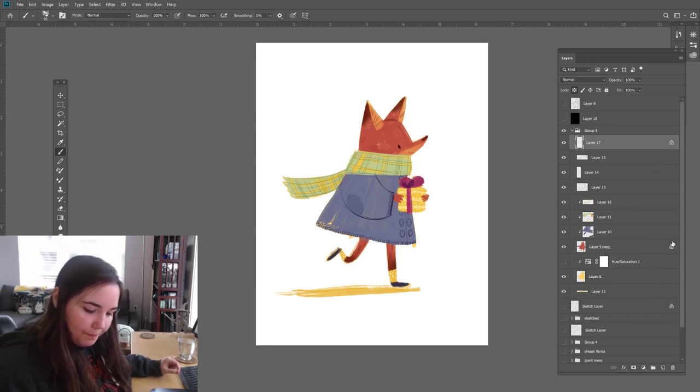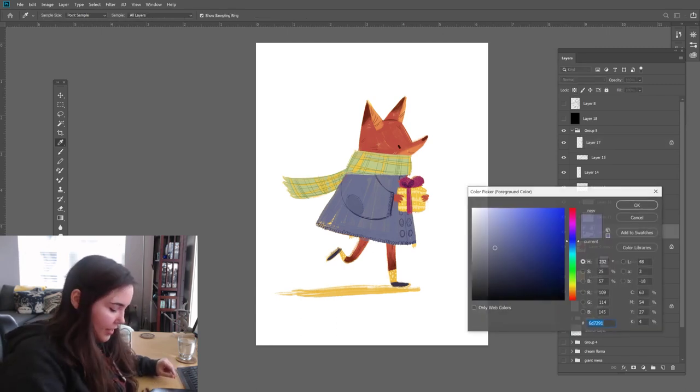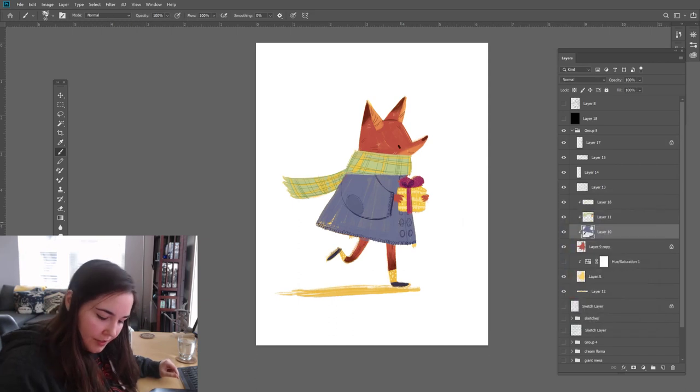That's a pretty cute bow. Okay, and then I might make the little buttons on the jacket a different color. What kind of color would go with that? Maybe just like a slightly lighter shade of the blue. So I don't want it to be too matchy-matchy.